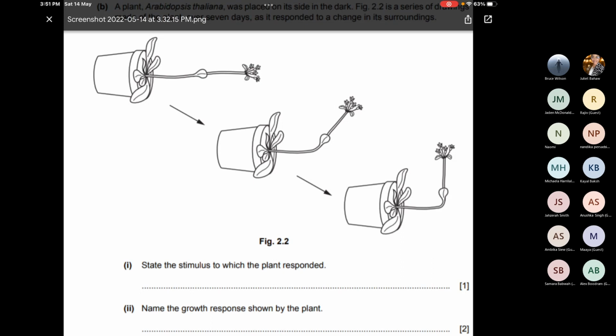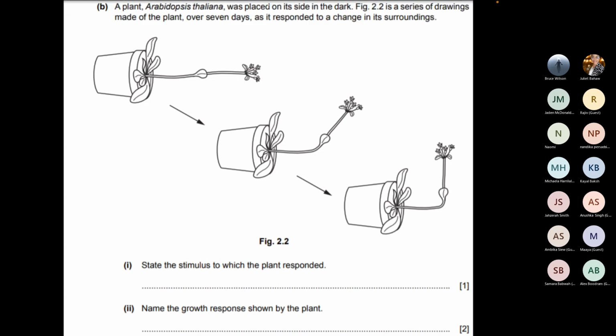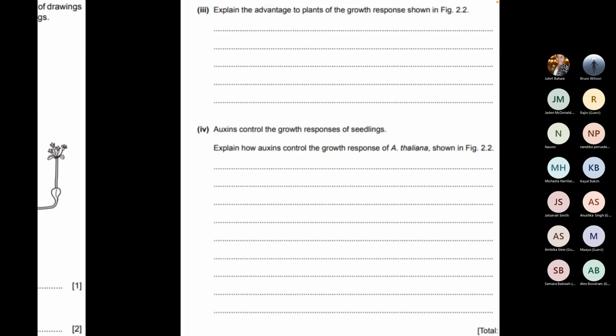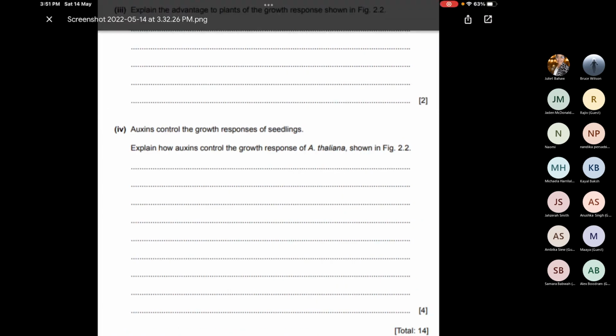Miss, this is my opinion. Maybe a stroke of light had touched the plant, Miss, which activated it, which will cause the plant to adjust itself towards the sunlight. Now you had to talk about auxin, eh? You had to say how auxin is responding.